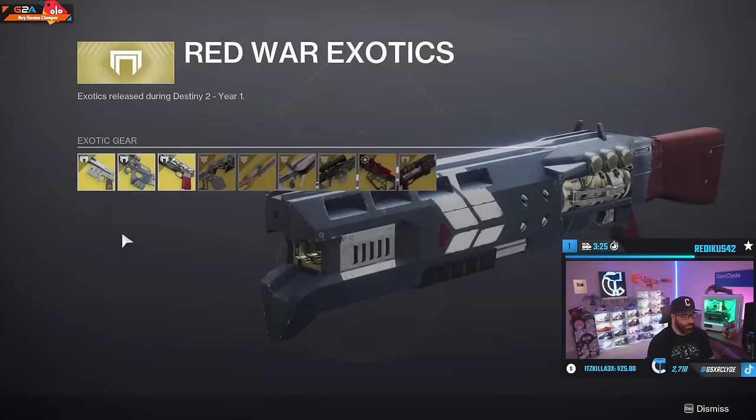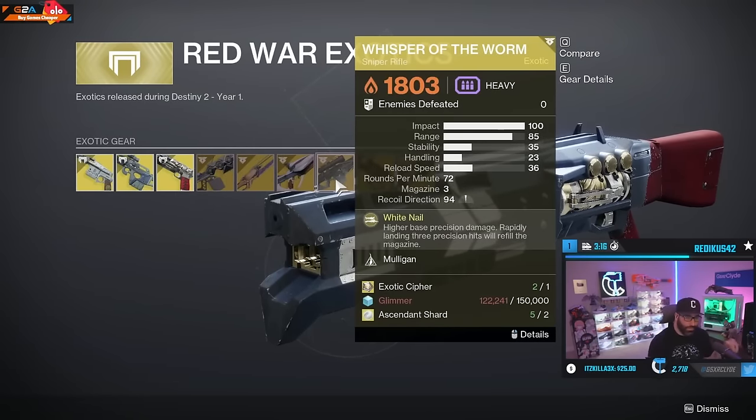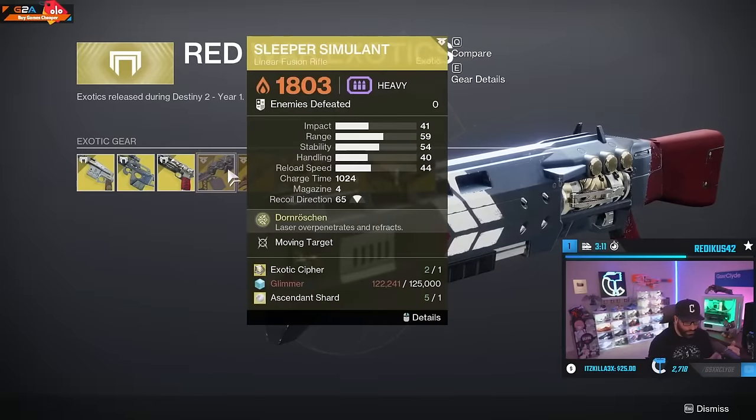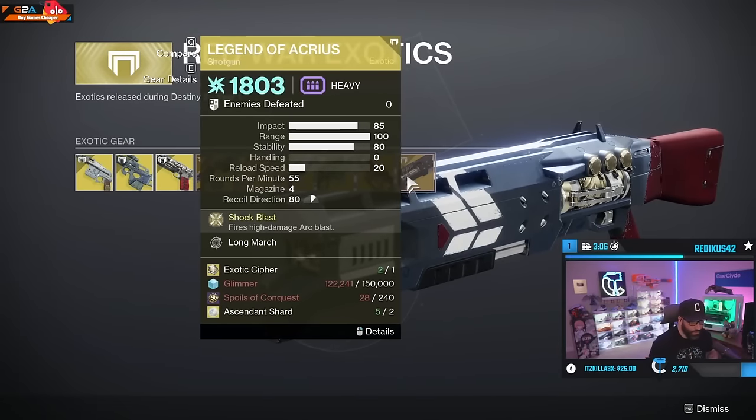Going into Red War, I think you pick Sleeper. The reason why: with Whisper of the Worm, people don't proc the Whispered Breathing, so you might have trouble with it. You should definitely practice with this. Whisper is actually good. If you want a good DPS weapon, Sleeper Simulant is where it's at, and you can't pick up an Acrius because unfortunately it's 240 spoils.